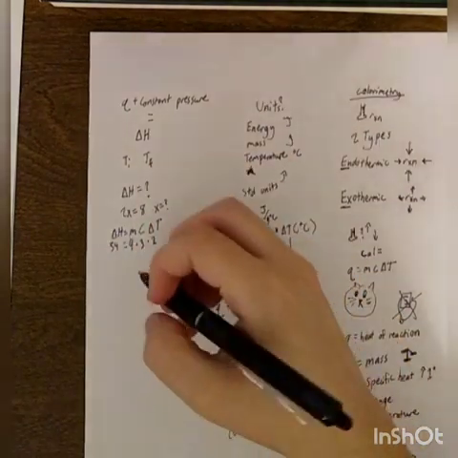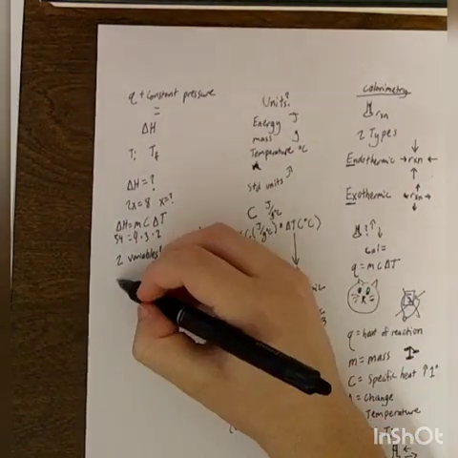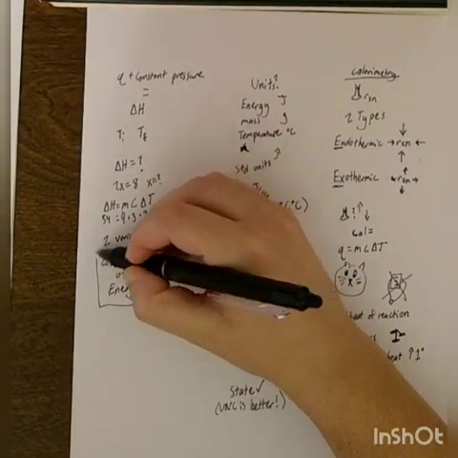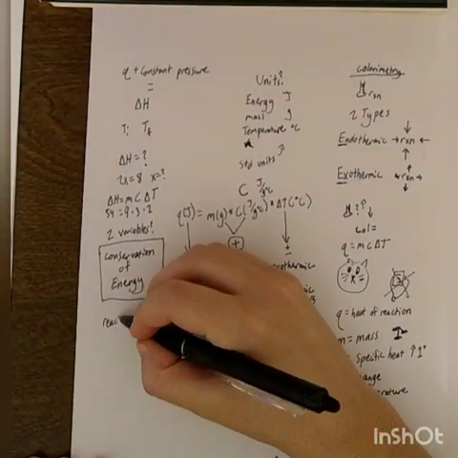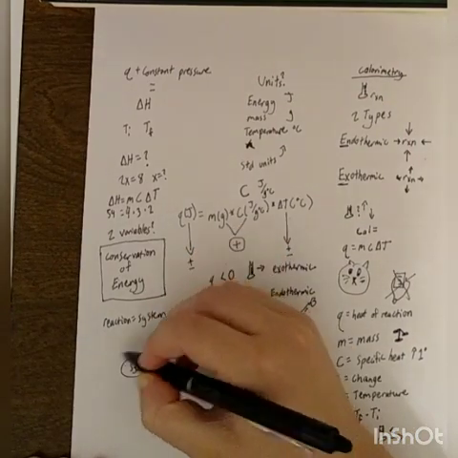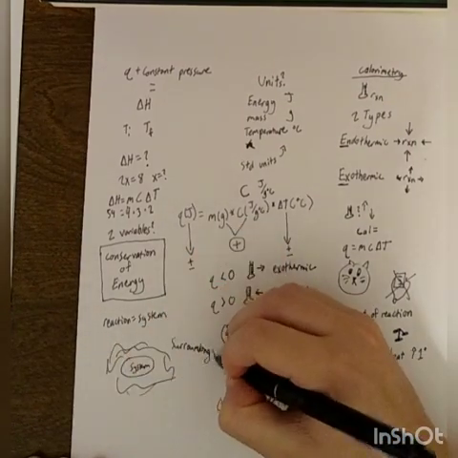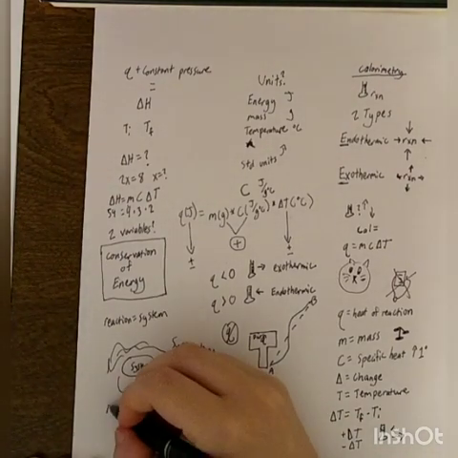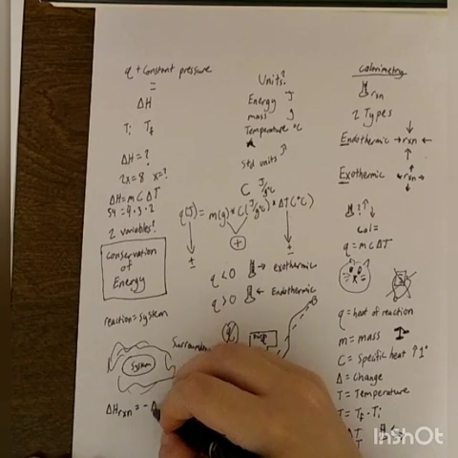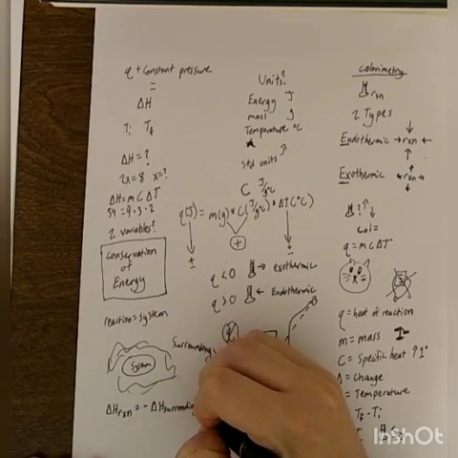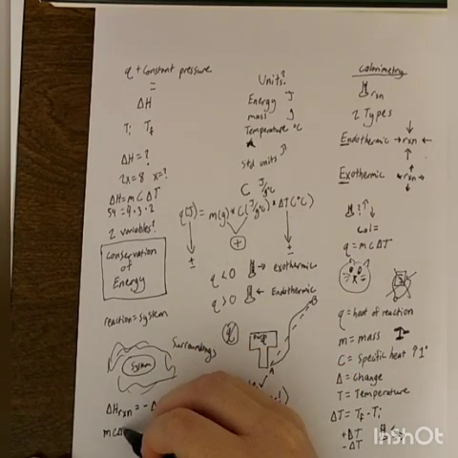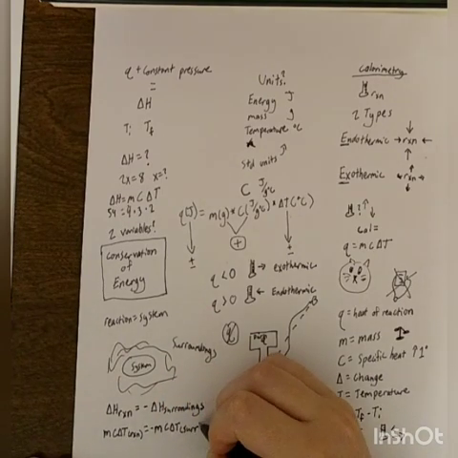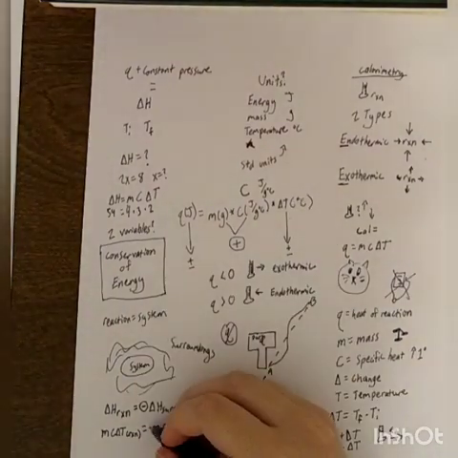Now, what if two variables are unknown? Well, that's a little bit tricky, but here's where conservation of energy comes into play. A reaction is something called a system, and anything not in the system is called the surroundings. Because of conservation of energy, all of the heat energy gained by a system is lost by the surroundings and vice versa. Lost by the system, gained by the surroundings. So we can sum it up by saying that the enthalpy of the reaction is equal to negative the enthalpy of the surroundings for any equation.